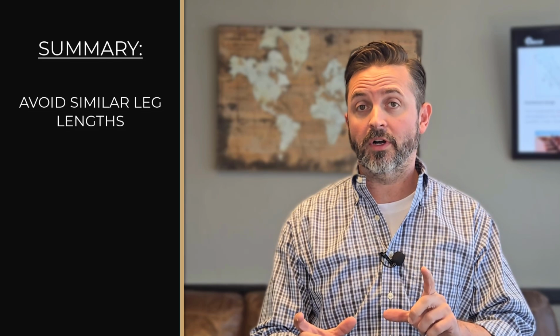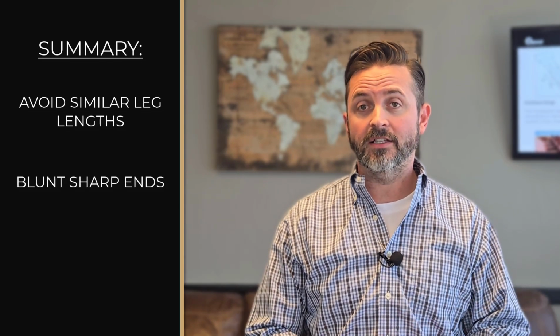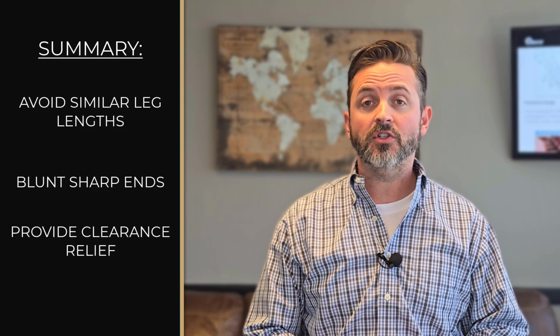In summary, lose the basic triangular gusset design that we all learned in school. Make sure that the leg lengths are equal to one another or at least distinguishable from one another. Blunt the ends of the gusset and provide for weld clearance or for corner relief clearance.